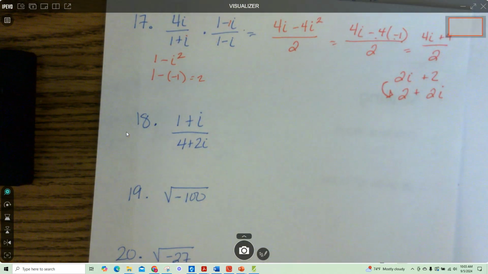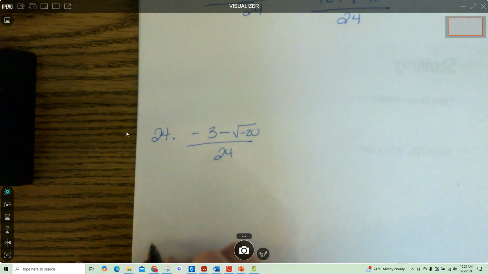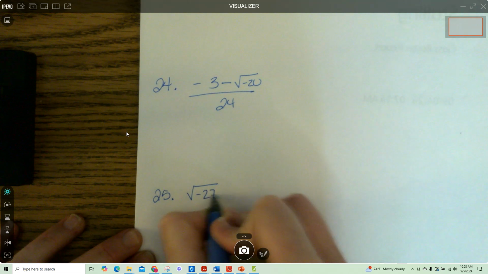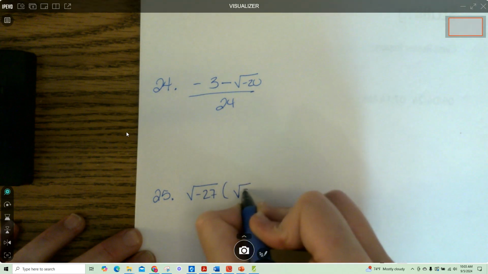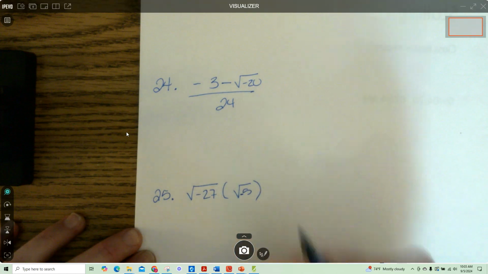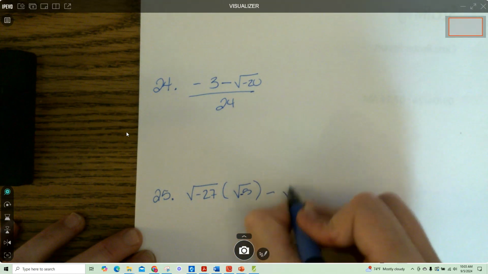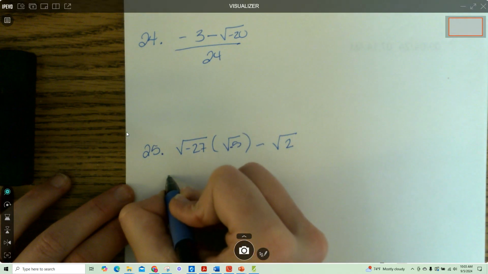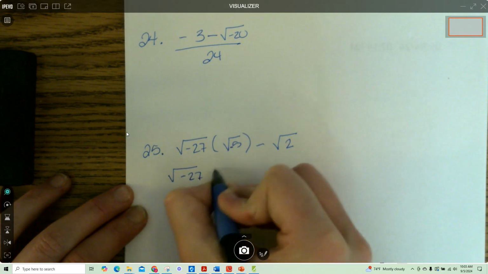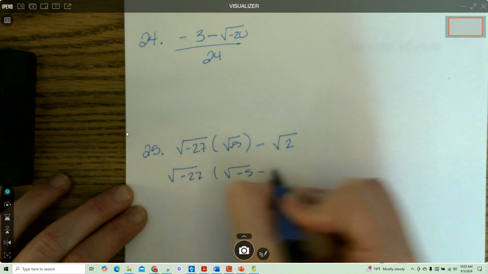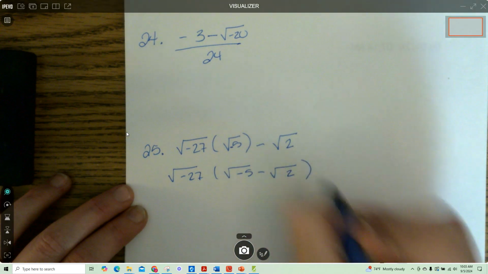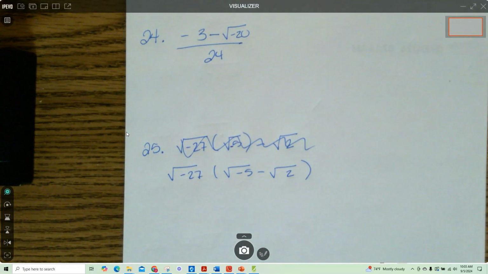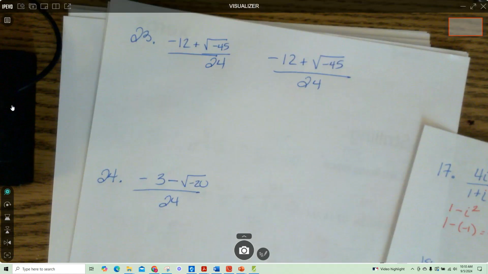We have 25 too. Oh, there is a 25? Yes, ma'am. Give it to me. Square root of negative 27. Okay. Open parentheses. Square root of negative 5. Yes, ma'am. Okay. Minus the square root of 2. Close parentheses. The parentheses is not behind 5. Okay, so square root of negative 27, and then the square root of negative 5 minus the square root of 2, close parentheses. Okay. All right, so what I'll do, because that bell, we got 4 minutes, I will record.